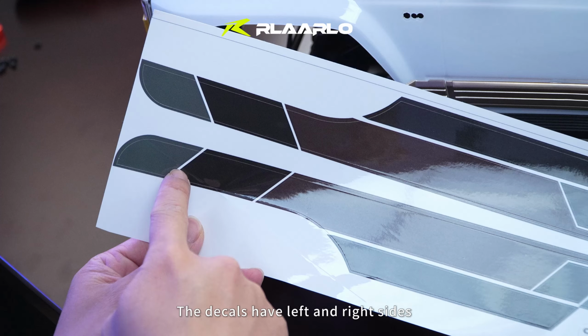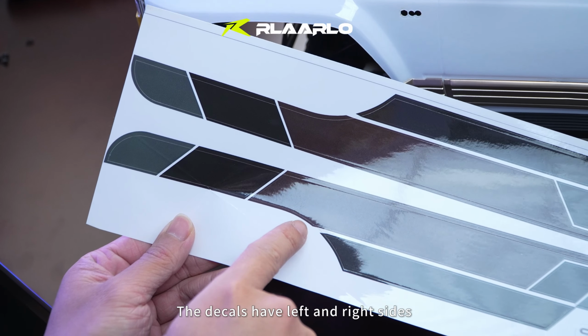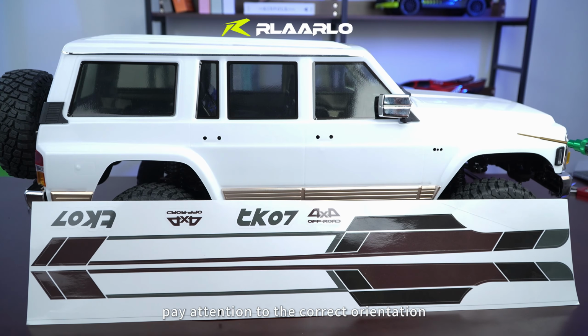After removing all parts, get your decals ready. Clean the shell surface with tissue and alcohol to make it spotless. The decals have left and right sides. Pay attention to the correct orientation.